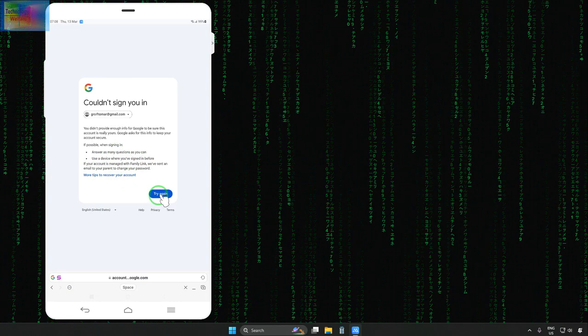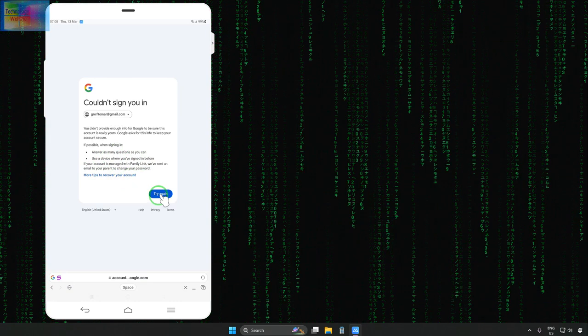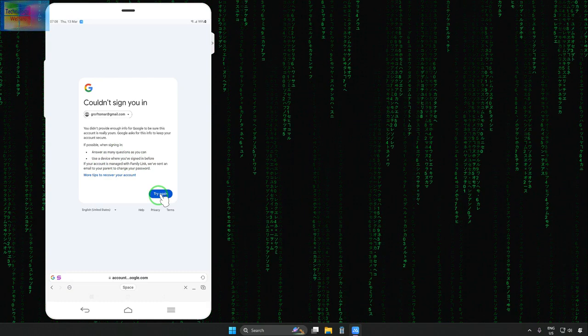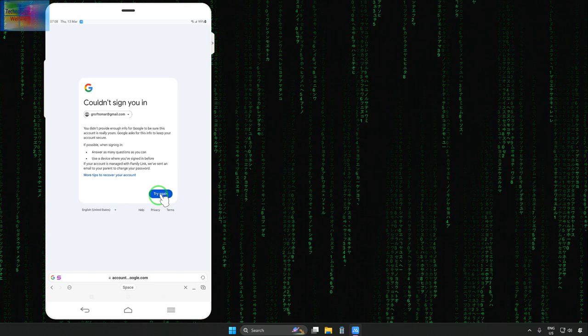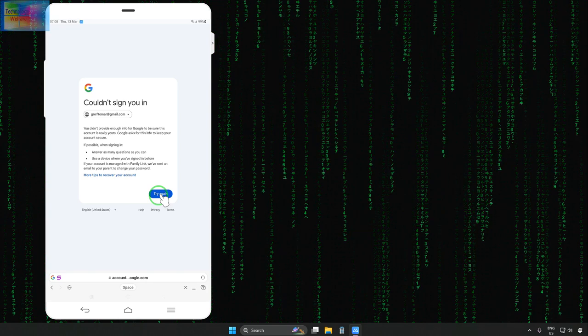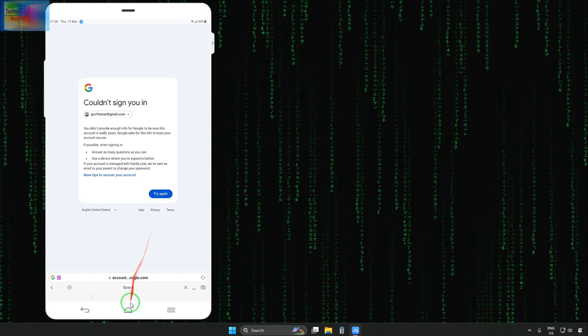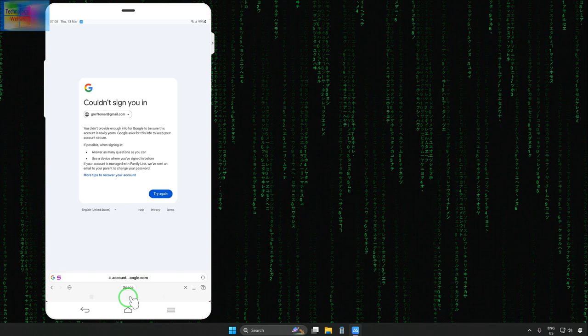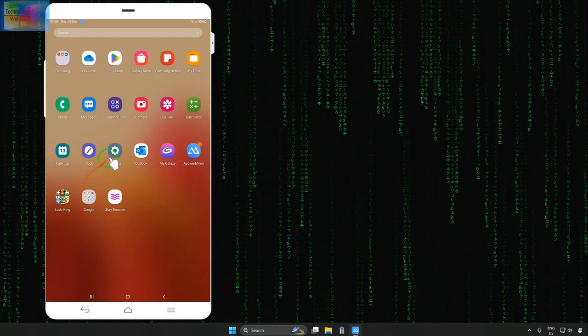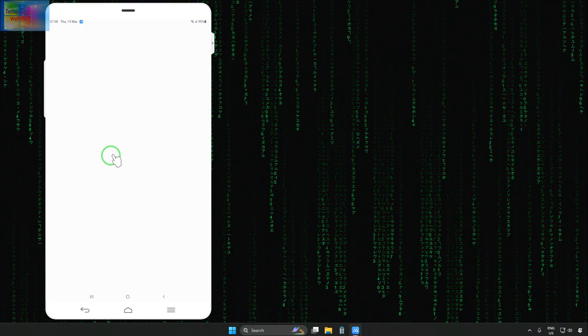More tips means don't click on try again, and if you do that again and again, then Google will track it. That's why I'm trying to recover an account that doesn't belong to me, via a different browser. So don't do anything stupid here. Just cut it from here, and then of course we will come to more tips to recover by coming into the settings, guys, and see what will happen.